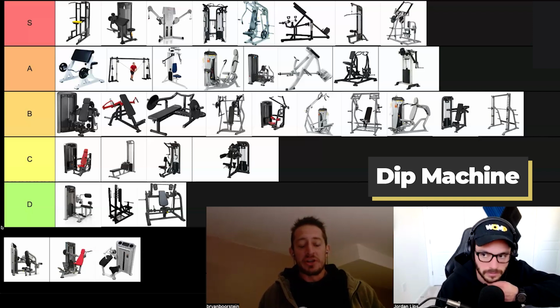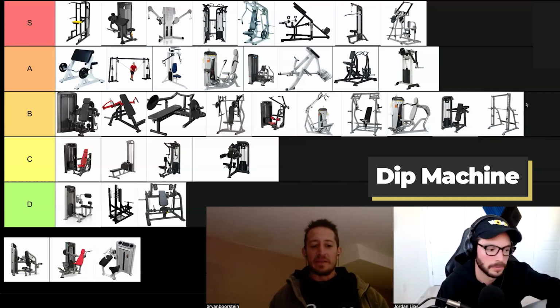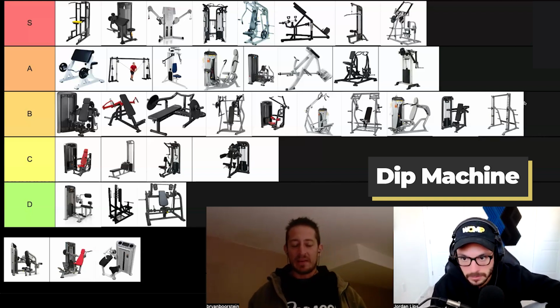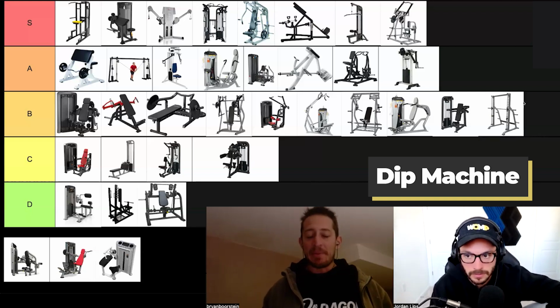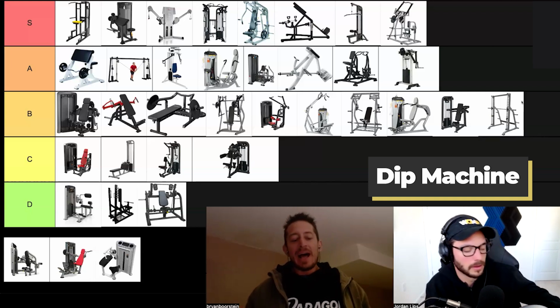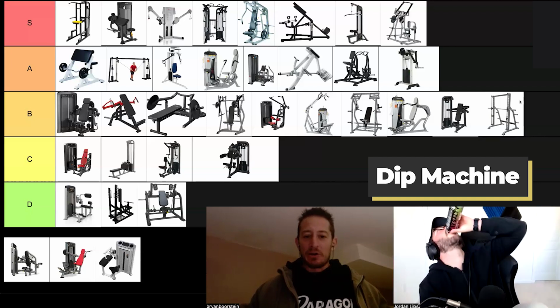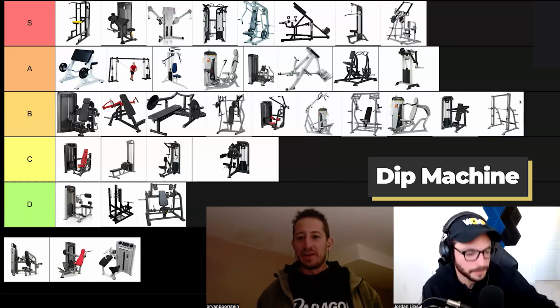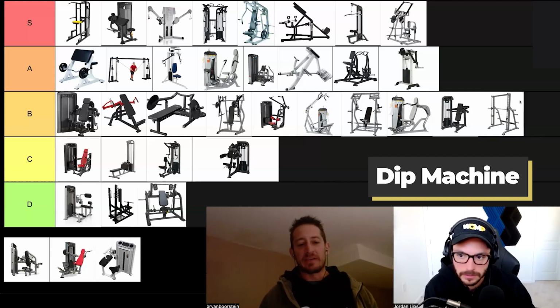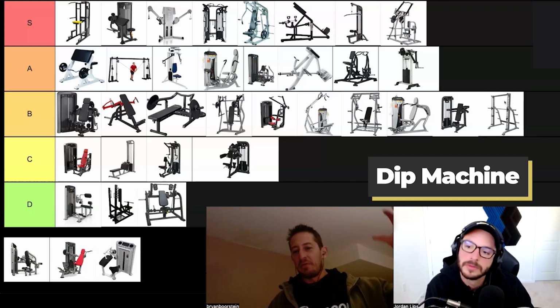the ability to push. And the downside, I guess, is that because it is a machine that has set width of handles, they happen to fit me quite well because I'm a relatively wider dude. I can see where if you're a smaller person, reaching out wider could feel prohibitive in a sense and maybe put a little bit of additional stress onto the anterior delt. So for me, it's like an S tier machine. I don't think I can put it in S tier for general population.